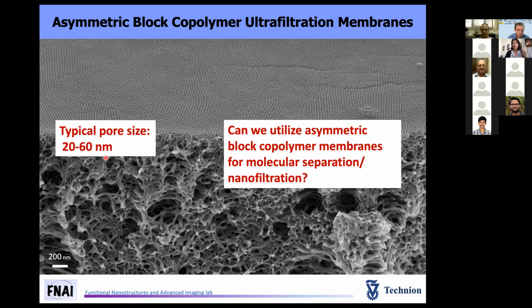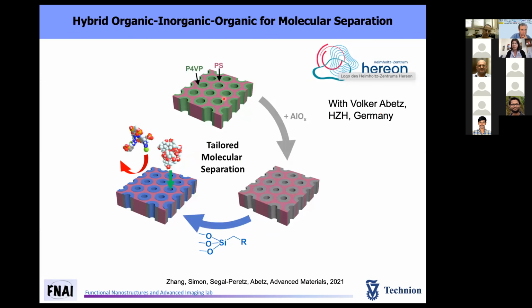We asked if we can use our methods to drive it to the very challenging nanofiltration regime, where you can actually filter out pharmaceutical compounds in water or toxic small nanoparticles. And the idea here is to take the porous block copolymer structure and add inorganic material using SIS and ALD, controlling the pore size, but also creating a surface that is susceptible to small organic functionalization, creating tailored nanofiltration.